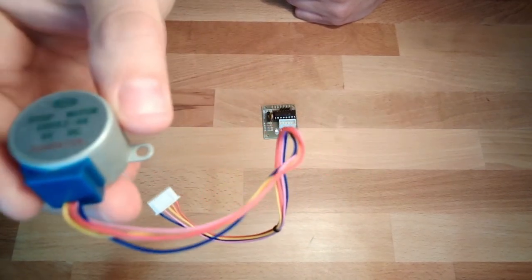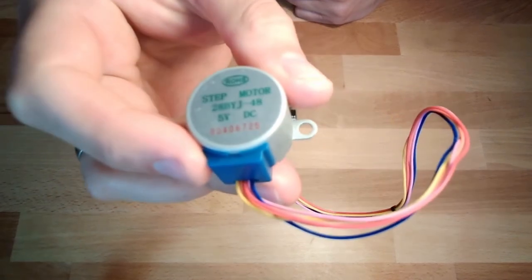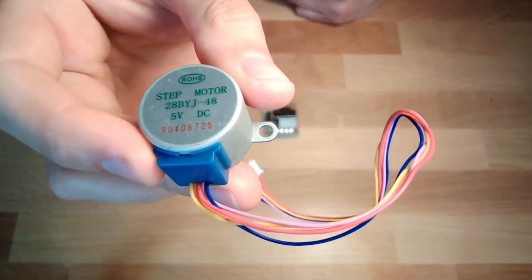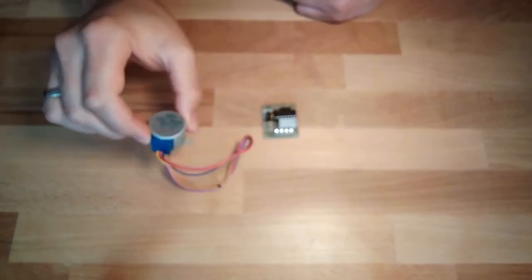Very shiny. Now it's getting better. Stepper motor, 5-volt stepper motor.